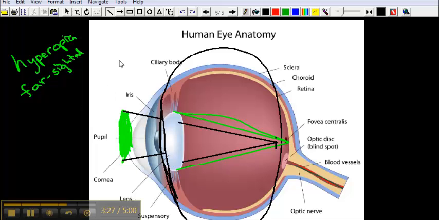Alright? Okay, so we'll call that good. Again, see if you can catch me and tell me why you see certain colors and what colors the cones are. The rods are all black and white for brightness, but the cones have specific colors. See if you can tell me what those three colors are.